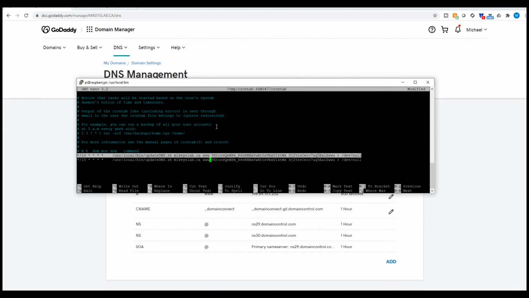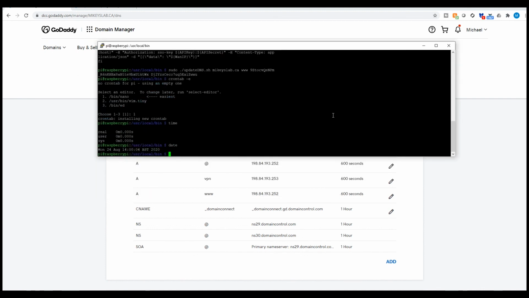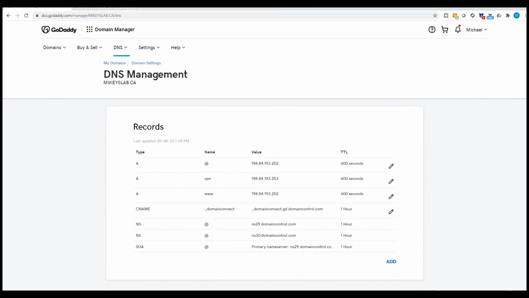Now this will be our test, because the VPN subdomain still has the wrong IP address. So we're going to have to wait for a minute that's divisible by 10, and this should run, and the VPN record on the GoDaddy DNS should change. And that will let us know if this is working. Obviously, save. All right, looks like a minute divisible by 10 just finished. So let's go over to GoDaddy and see if the IP address has changed. And as you can see, it has. It's now 252 for the VPN.